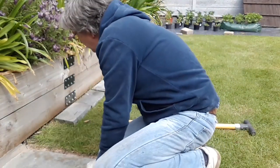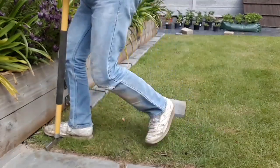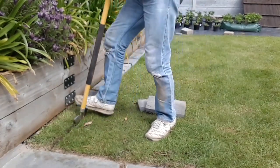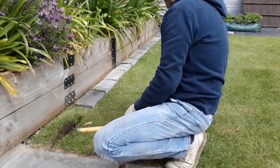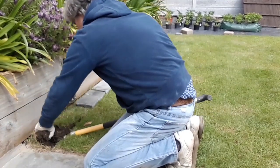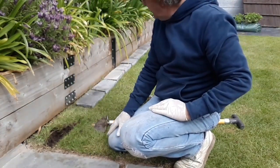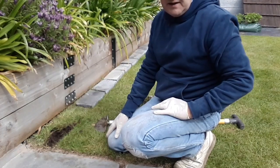So once you've marked that, all we have to do is start lifting it up, and I'll go and get a shovel in a minute. It's only going to be, as I said, a roughly straight line. We start lifting that out, and that will give you the trench that the stones will lay on the top of. So I'll pause the video for now and carry on when I've got a bit further.